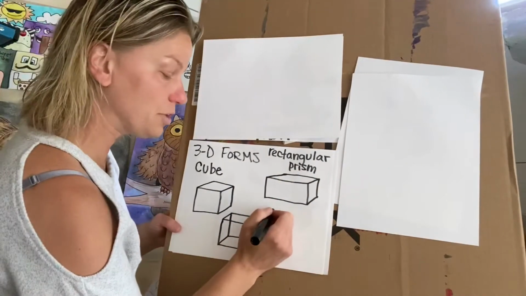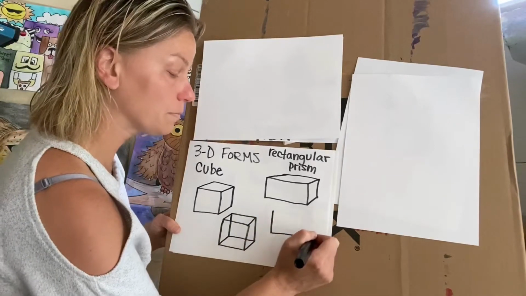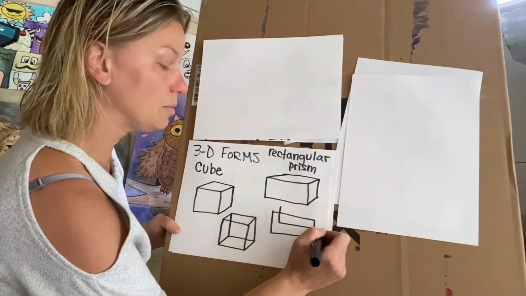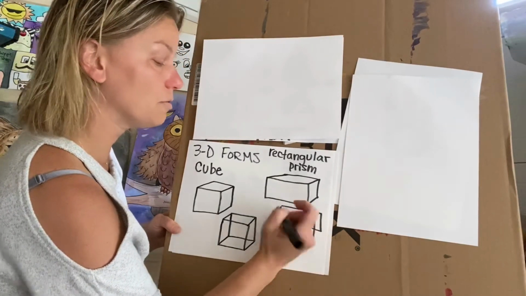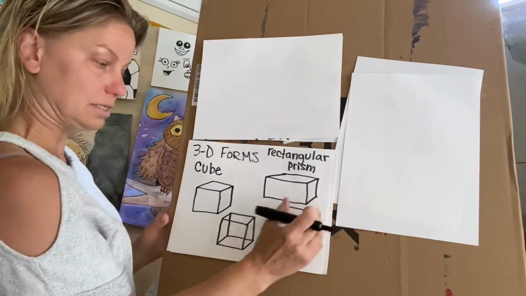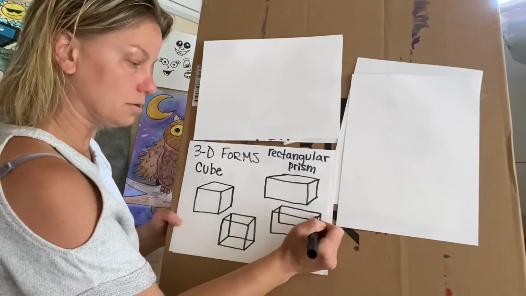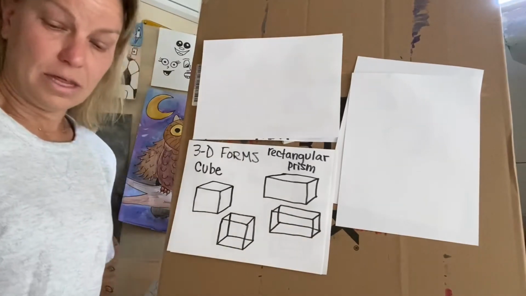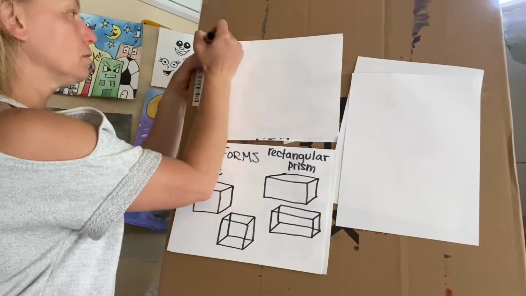If I want to do the transparent or the see-through one, make your rectangle, make another rectangle that's a little further. It's up and over. So you just took this one and like slid it. And then we connect, connect, connect, connect, okay? The next one I'm going to do is a cylinder.